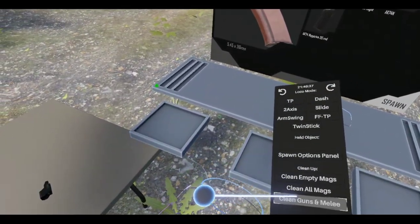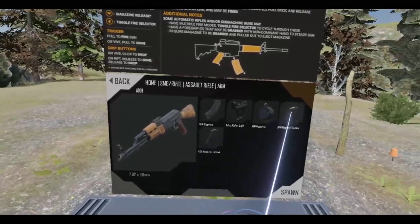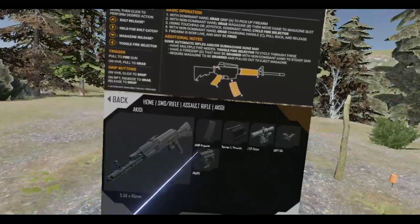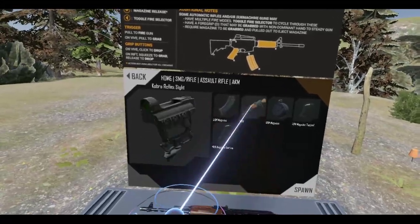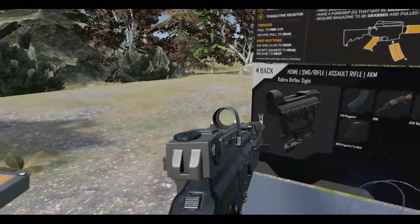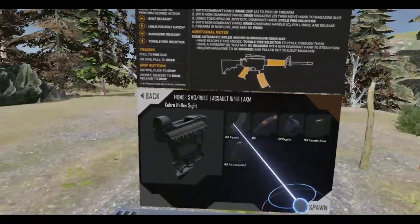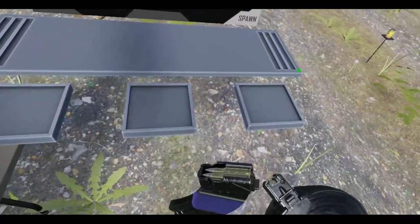What else was there? AKM with its tactical magazines. You do have a drum mag for this. A5C. A101. I'm not really too familiar with the whole AK platform, so you're going to have to excuse me. Oh, you can change it to zero distance. That's nice. Standard AK mag. AKM. The drum mag, which I think can fit in these pouches.